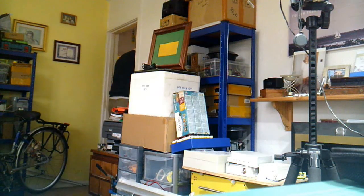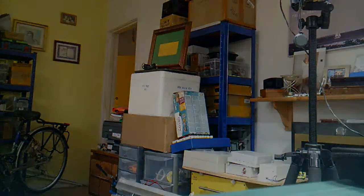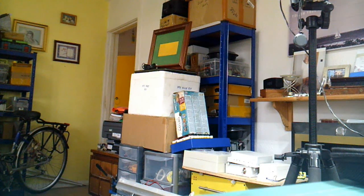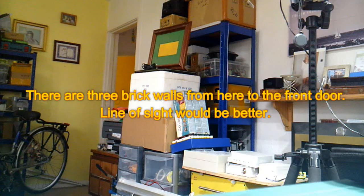Right, I'm in the kitchen, and it looks like the SAS have been in here. No, I'll rephrase that. If the SAS did an exercise in my kitchen, it would be a lot tidier. Right, what I'm going to do now is go down to the front door downstairs. It'll give you some idea of the weather outside.